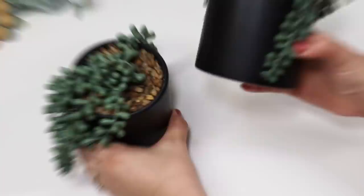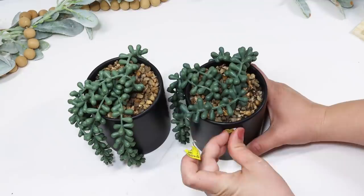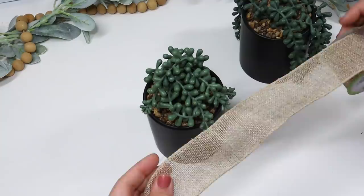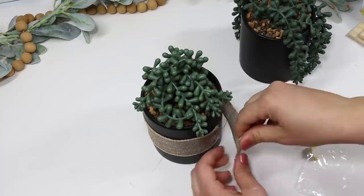I styled the last DIY with two planters from Walmart that were on clearance for five dollars — originally fourteen or fifteen dollars, which I felt was really pricey. If you were to just pick up the succulents, rocks, and container separately, you'd spend about the same five dollars they were marked down to. I still wanted them to match the natural tones throughout my home, so I took some burlap ribbon from Dollar Tree and just wrapped it around the middle — that's how easy it was. I feel like they look so much better and I love the texture it adds.